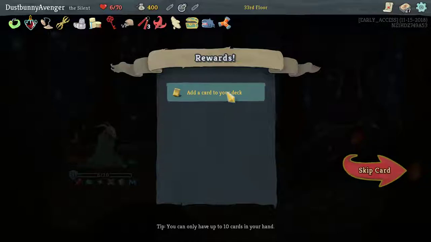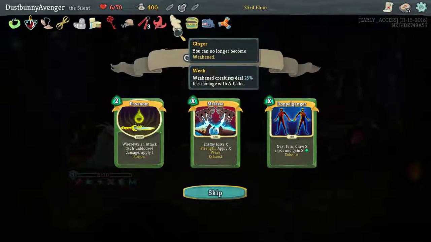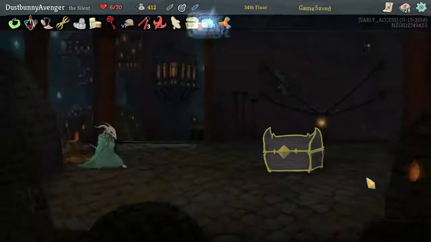Gold. So much gold. Malaise. Enemy loses X strength. Apply X weak. Exhaust. That doesn't sound like a bad idea, because we're immune to weak. So, that's just a free card.